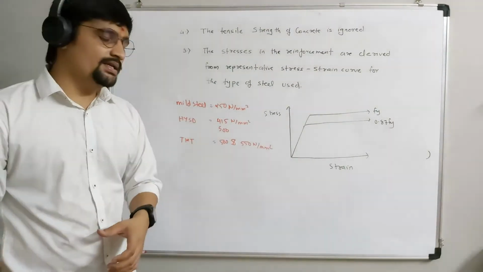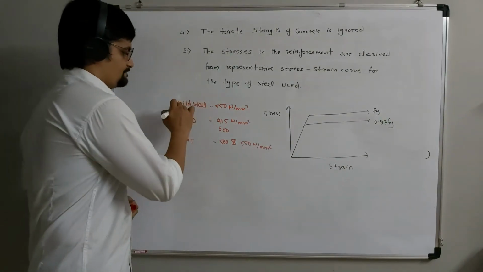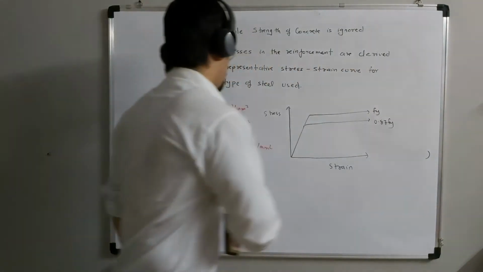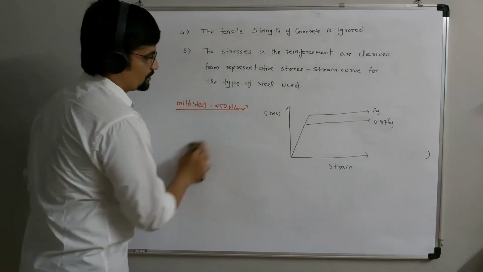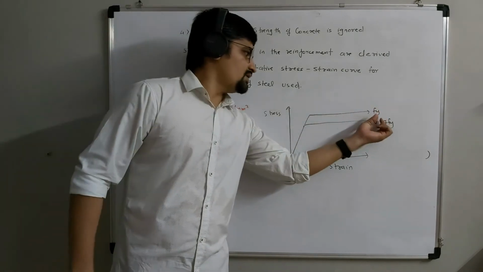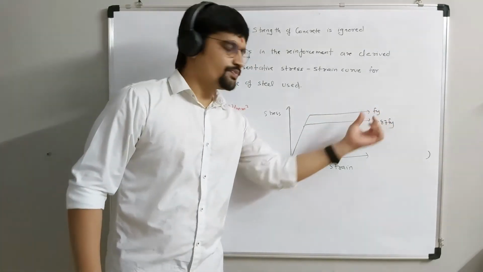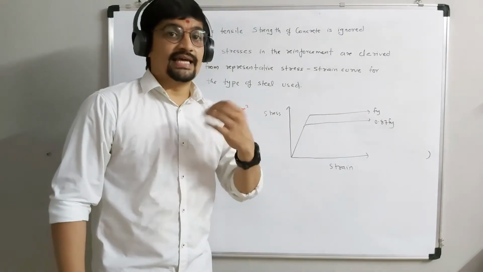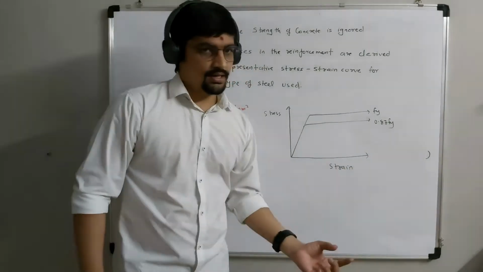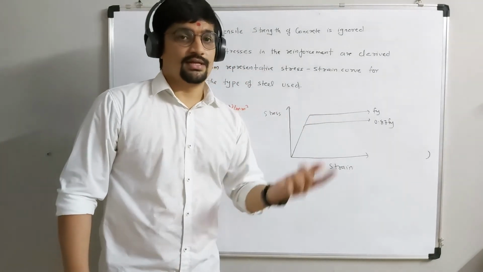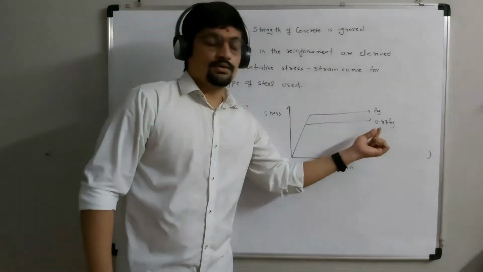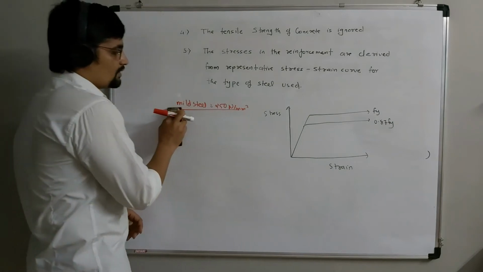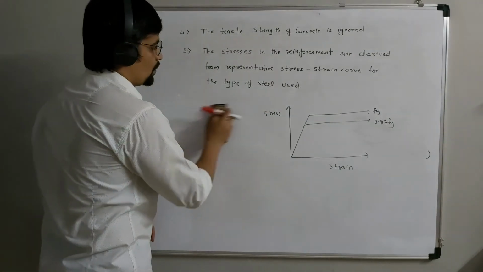So I will explain you by using the mild steel. Okay, here it is shown a stress strain diagram of tensile stress of reinforcement. So the stress is Fy, maximum, but design stress is 0.87 Fy. That I have explained you earlier, by which 0.87 Fy value comes. Okay, so we are going to find the stress strain value.